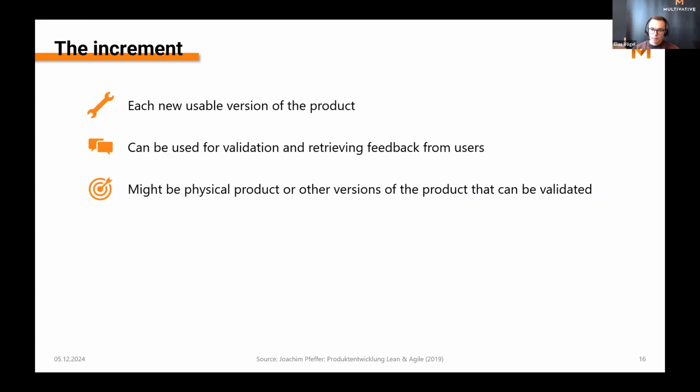An increment can be a physical product, but it does not need to be one. Also, other versions of your product can be used for validation, for example, simulations or other, easier or simpler prototypes.